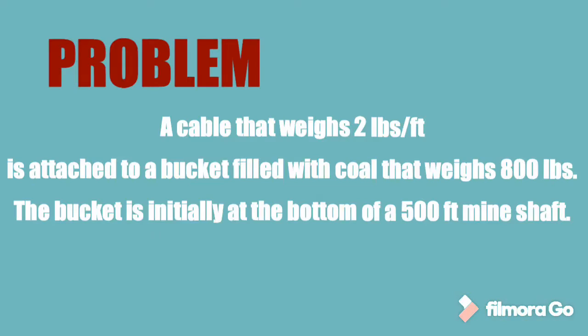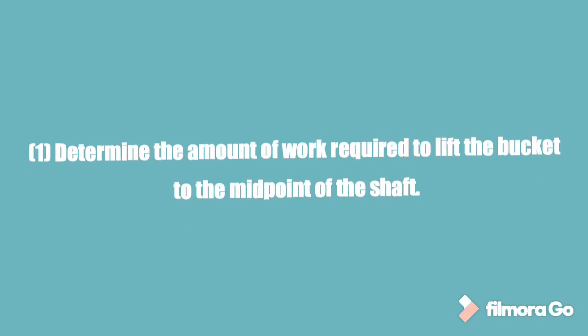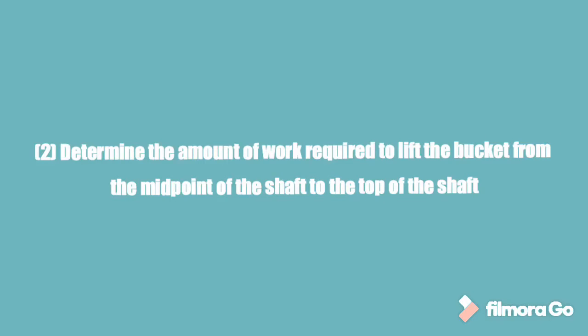The problem is, a cable that weighs 2 pounds per foot is attached to a bucket filled with coal that weighs 800 pounds. The bucket is initially at the bottom of a 500 feet mine shaft. The first question is, determine the amount of work required to lift the bucket to the midpoint of the shaft. The second one is to determine the amount of work required to lift the bucket from the midpoint of the shaft to the top of the shaft.